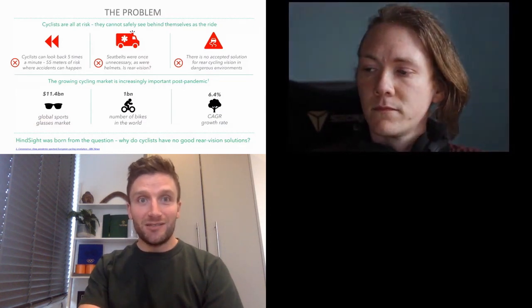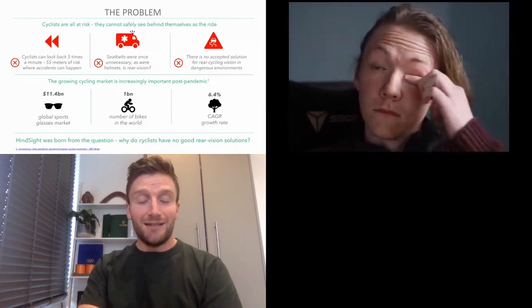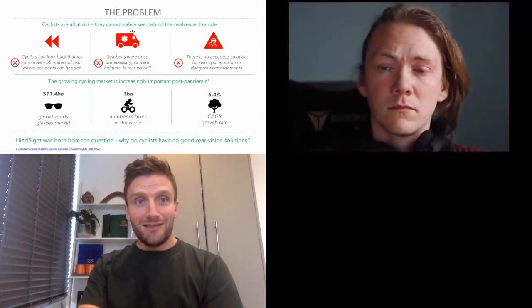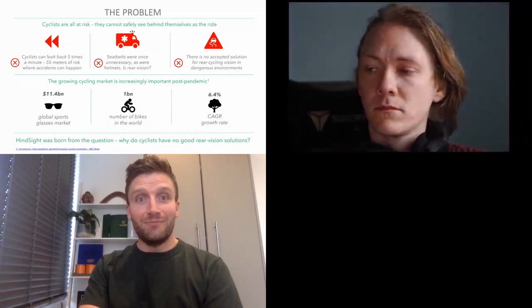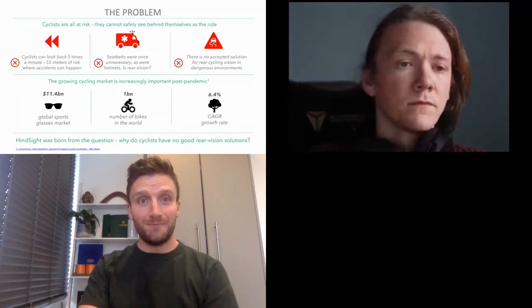In 1 second, a commuter will travel 11 meters, with professionals easily doubling that. Every second on the road or the track is a second that you must be paying attention. Now, I appreciate that doesn't seem like a lot of time, but that second can give you the opportunity to seize gold or evade an accident.